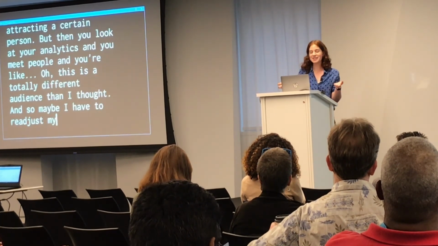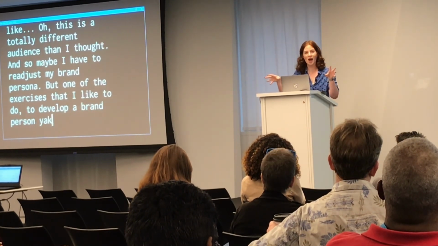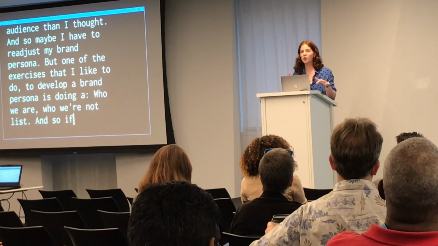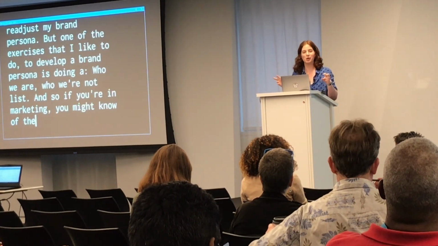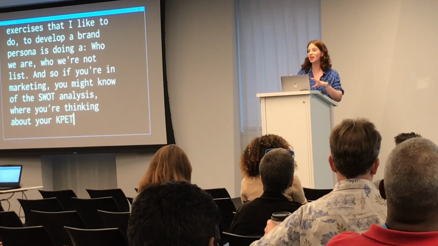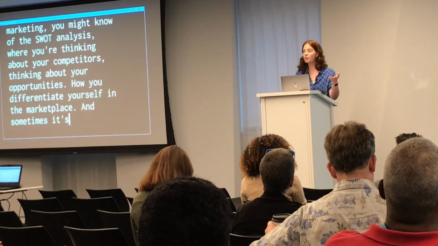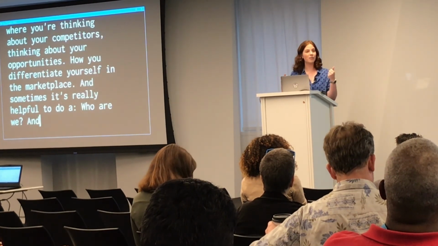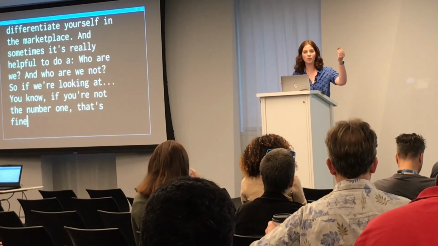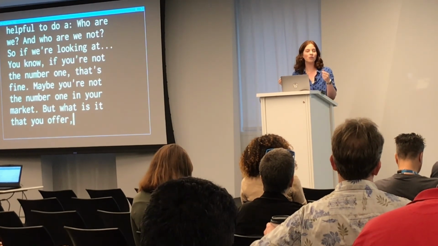But one of the exercises that I like to do to develop a brand persona is doing a who we are, who we're not list. If you're in marketing, you might know the SWOT analysis, where you're thinking about your competitors, your opportunities, how you differentiate yourself in the marketplace. And sometimes it's really helpful to do a who are we and who are we not. If you're not the number one, that's fine. Maybe you're not the number one in your market, but what is it that you offer that's different?